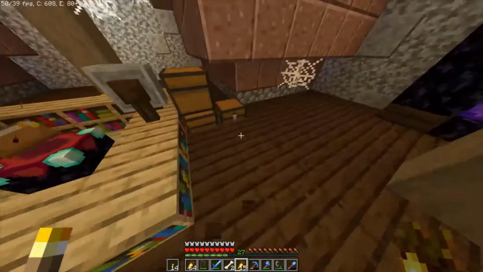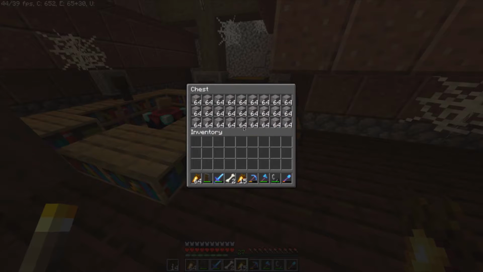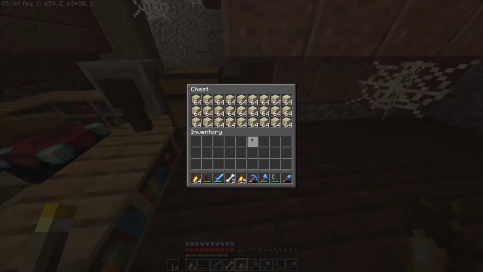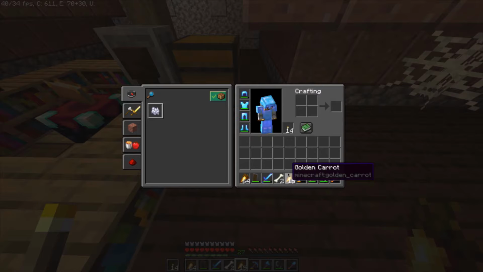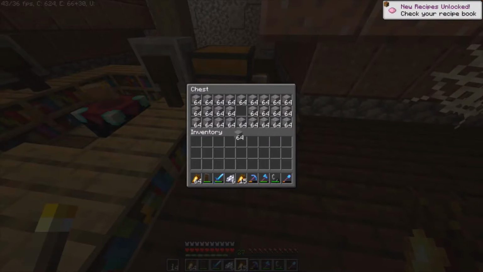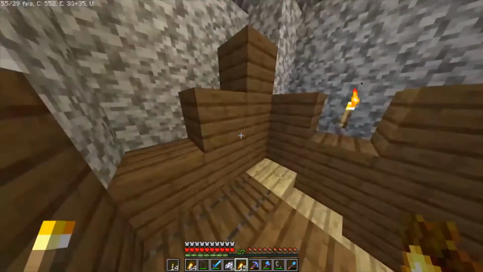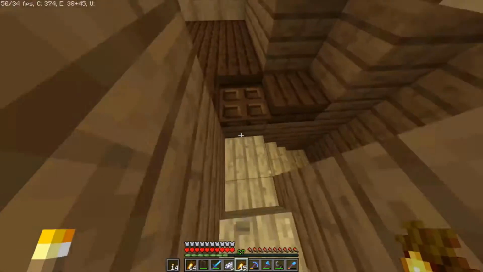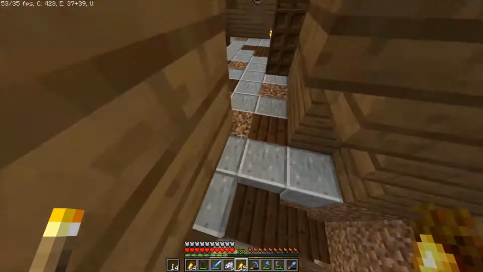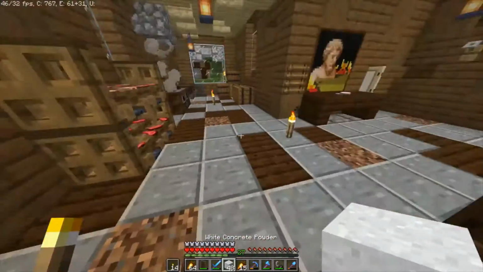Alright, I am back from a very successful mining spree. I got another chest full of gravel, a chest full of sand, and all this is used for is some bone meal, which is then turned into dye. You'd say get a stack of gravel, a stack of sand, and get to a crafting table. Now what this is used for is white concrete. Just white concrete. That's all it's used for.